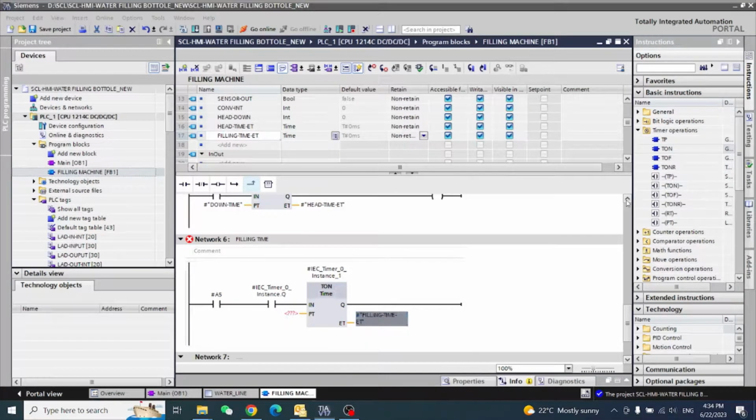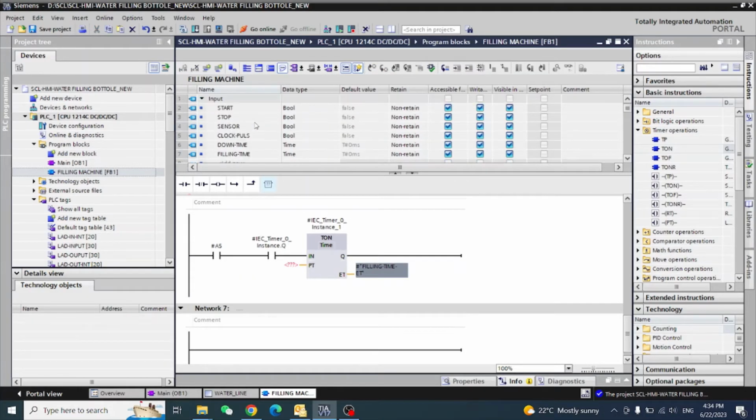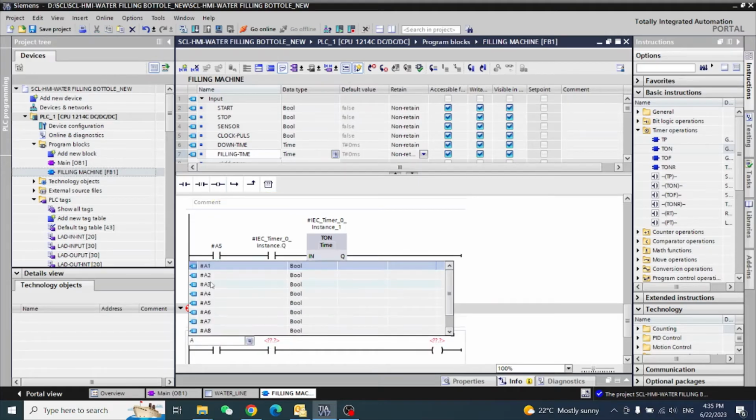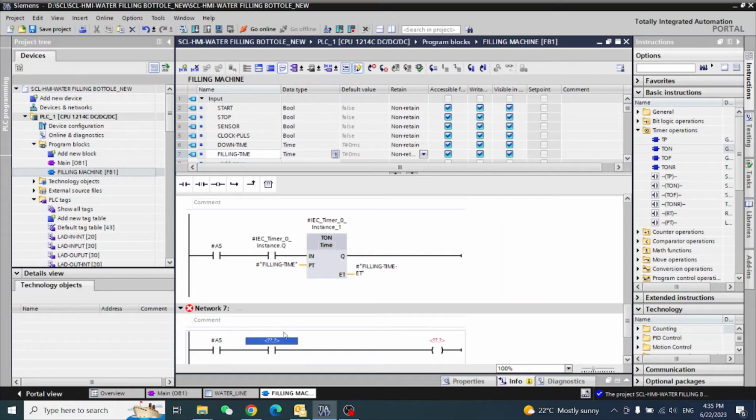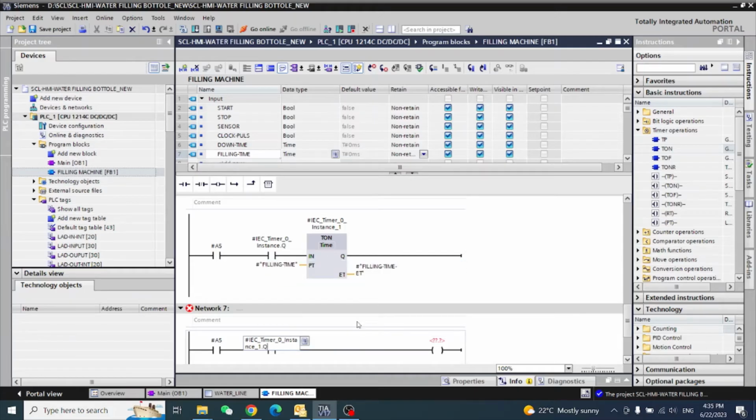Now filling time here. We'll put our filling time. When filling time is complete and the signal is on, sensor on, so sensor A5 is on and timer filling is complete.